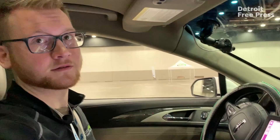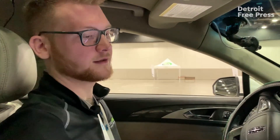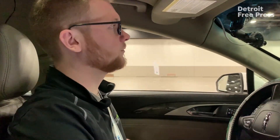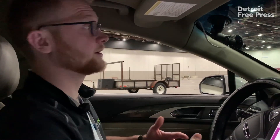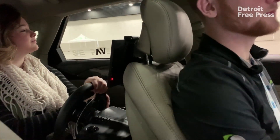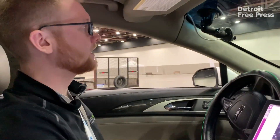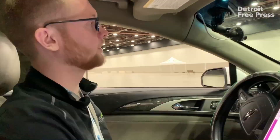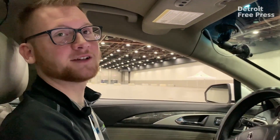The tele-op system is part of autonomous vehicles for handling unexpected events. Whenever the vehicle encounters a situation it is unfamiliar with, such as an unknown section of road, one possible solution is to have a remote driver connect to the vehicle by internet or 5G and take over to guide it through that section. The remote driver can be someone in the car or outside — they could be in the backseat, at a nearby table, or in California, Texas, or New York.